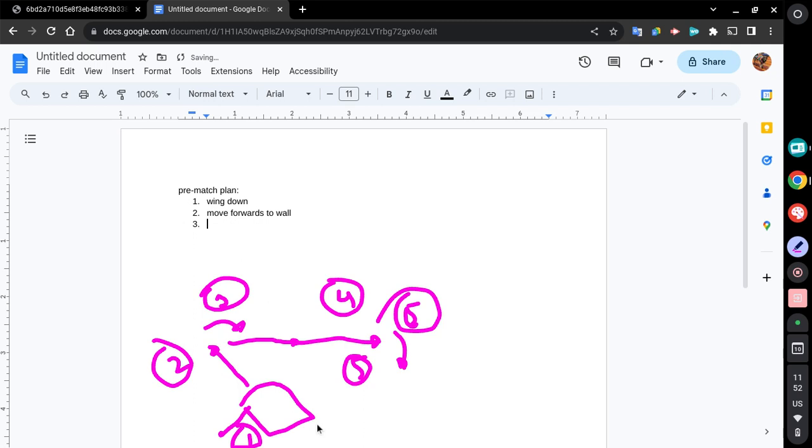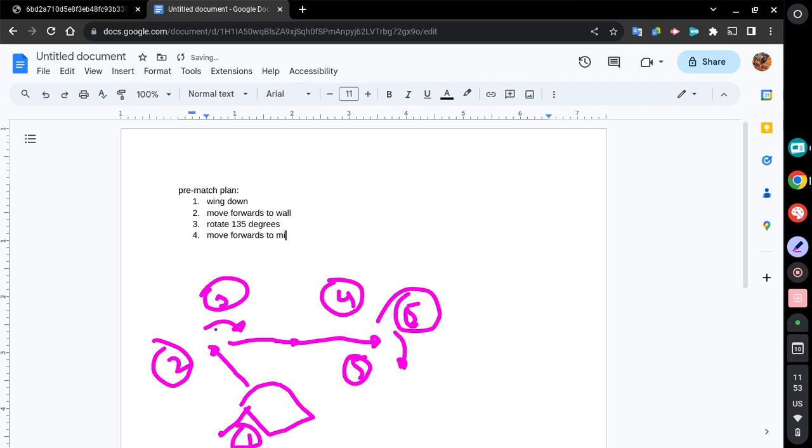And then three would be rotate like 115, no, 135 degrees. I'm just estimating because I want to turn all the way over here, so that would be 135 degrees.